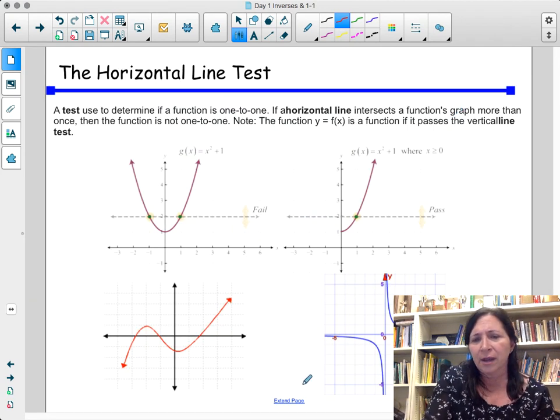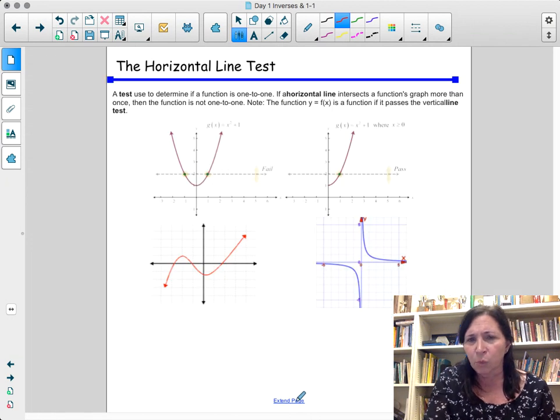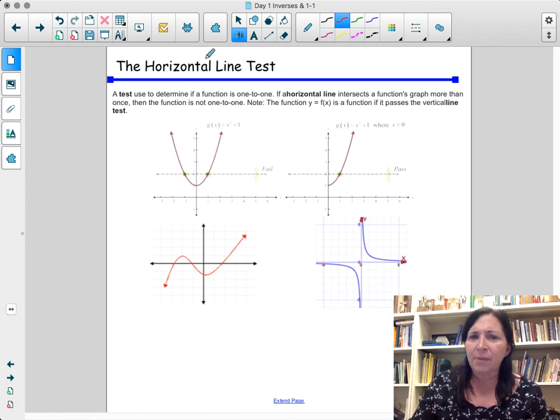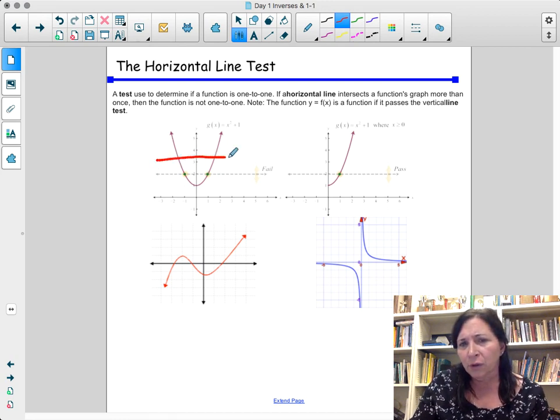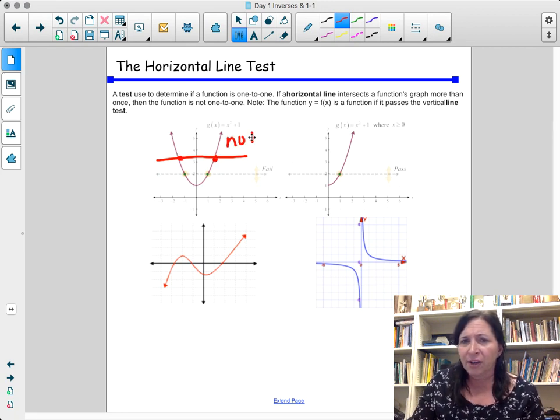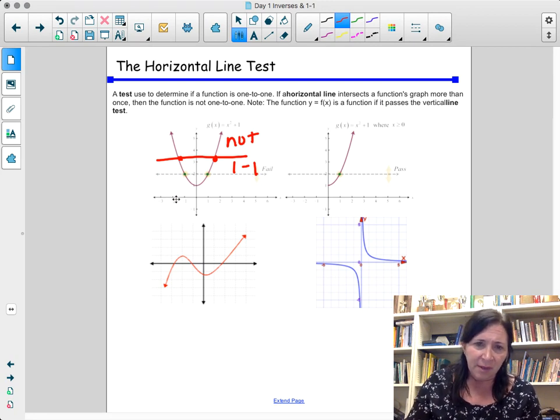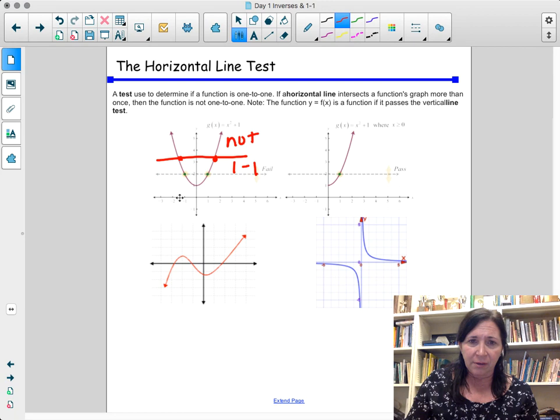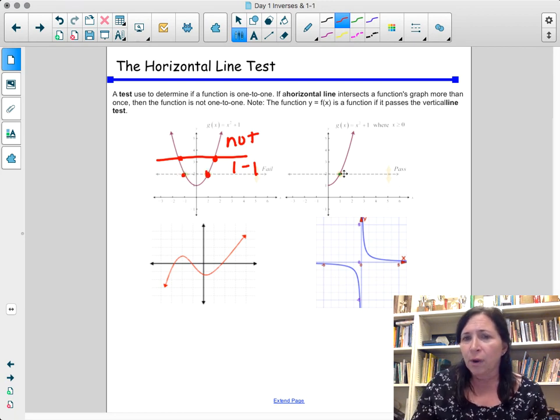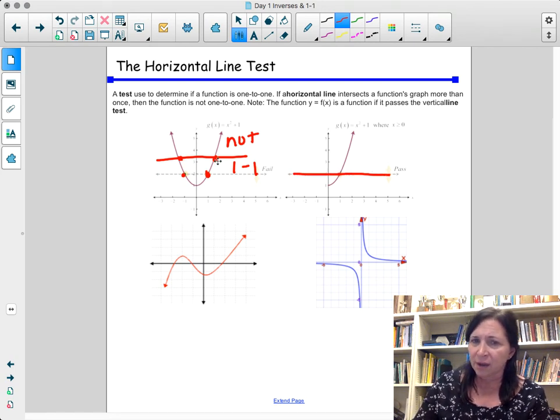There's another way of determining if something is one-to-one. You would say if it passes the horizontal line test. Meaning if I were to draw a horizontal line straight across, and it actually intersects in more than one place, this tells me it's not a one-to-one function. Obviously, because if you went to the left, so let's say -1, you have this value, and +1, here's the value here. Whereas in this case, if I use my horizontal line test, I'm only intersecting once and not twice. So therefore, this is one-to-one.